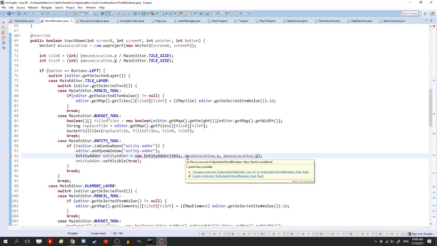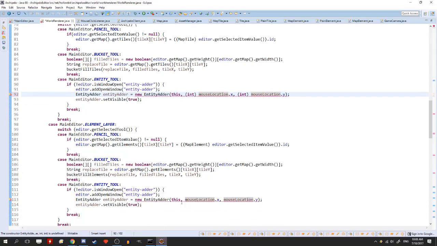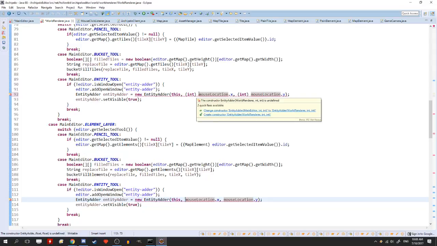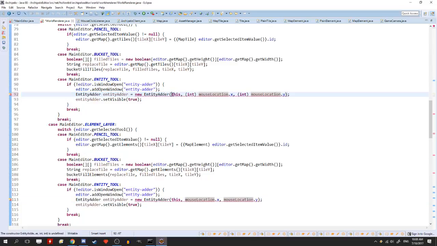Oh, of course it needs to be cast to an int. That's annoying. Because for libgdx, pretty much everything uses... Oops, is that actually not it? Constructor is not defined. Oh, yeah, I need to pass the editor in here.